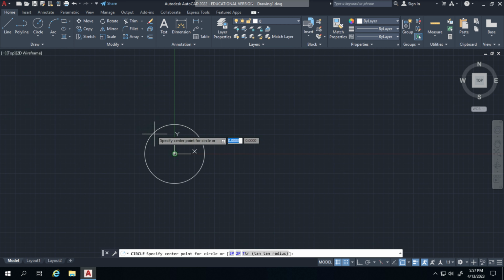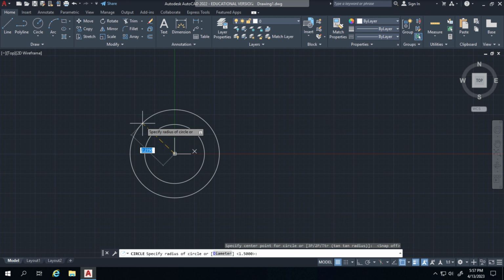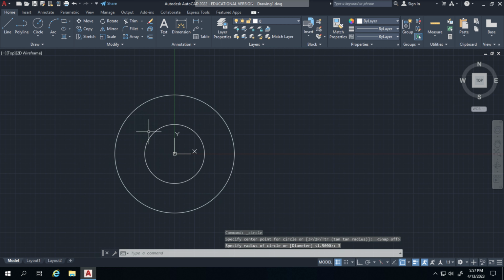Now, if I put my cursor right here on that, I'm going to turn snap to grid off and then grab towards the edge of the circle. Do you see how it says center now? What it's doing is creating a concentric circle to the existing circle, meaning they'll share the same axis. So I'll select on that and type in 3 for a radius. So 3-inch diameter on the inside, 3-inch radius on the outside.